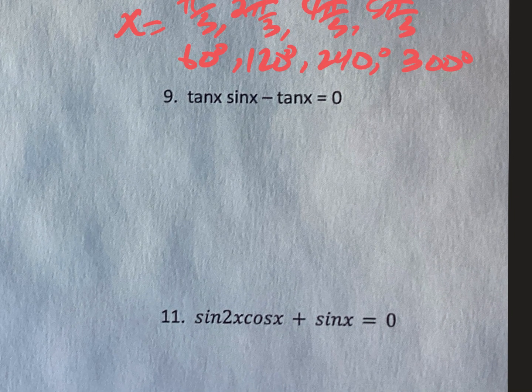Number 9. You can do the same thing here. You can do the x and y's if you want to. I'm just going to do this. I'm going to take out the tangent. That's what they have in common. That leaves sine x minus 1. So here's what I have.